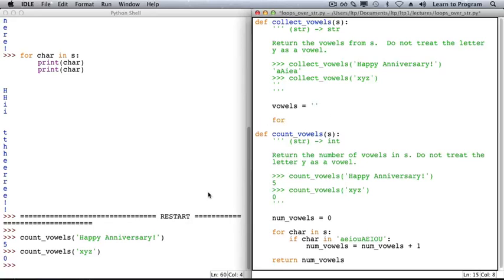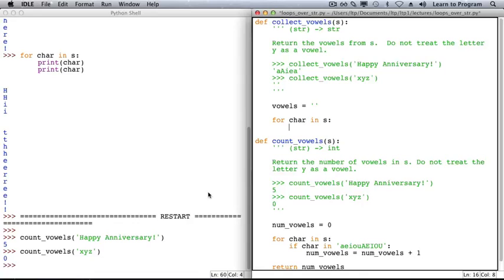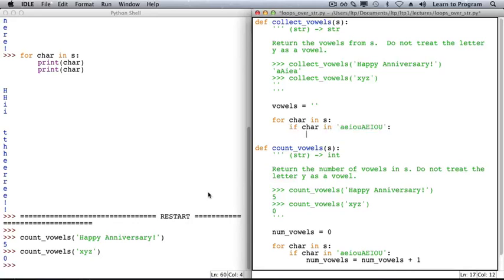We're going to examine the string s character by character using a for loop, and we want to check to see whether that character is a vowel, using the exact same approach that we did the first time. If the character is a vowel, I want to add it to the set of vowels that I've seen so far. So my vowels variable will refer to its original value plus the character that we've just seen.